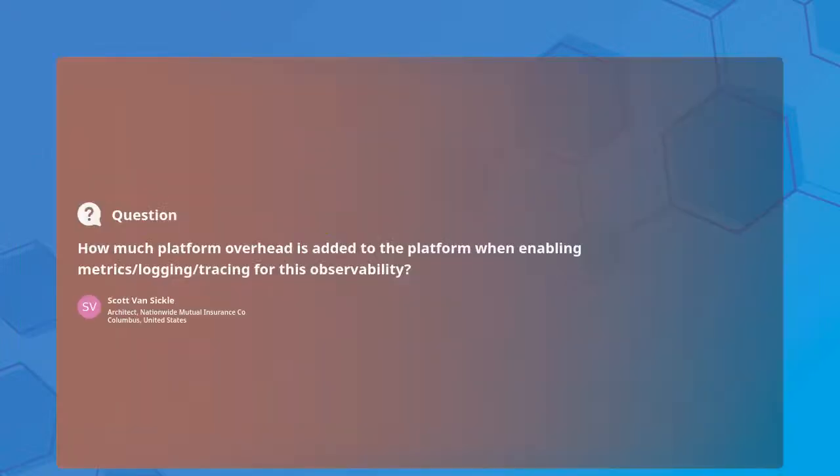The first question I'm going to throw out here for you guys is from Scott. He said, how much platform overhead is added to the platform when enabling metrics, logging, tracing for observability? Okay, maybe I can answer this. So it depends really how many of these optional labels you enable.